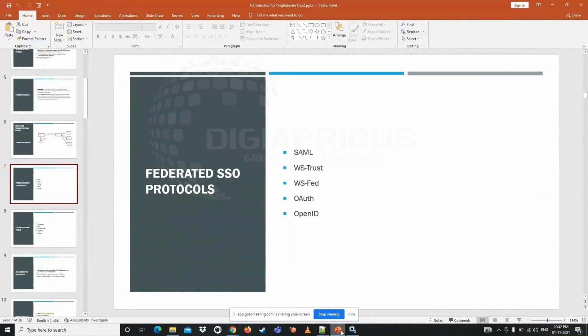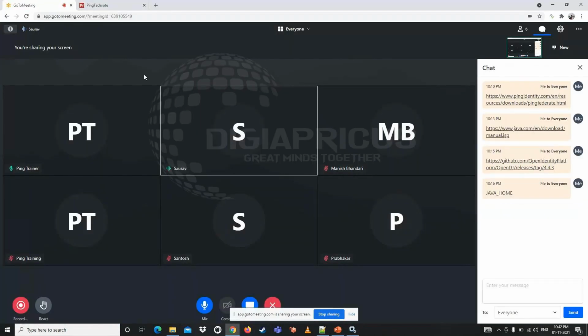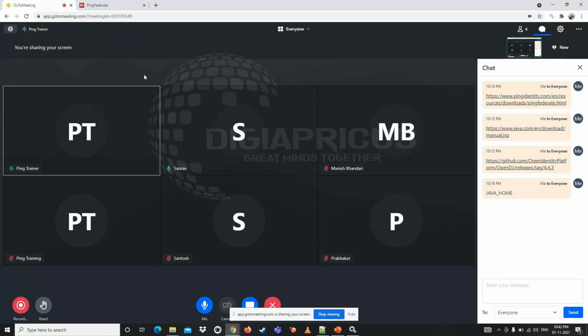Yeah, because I already have Java on my computer, but let me try to download from here. Sometimes, okay, I forgot to mention that. The supported version of Java is 8 or more, the OpenJDK 8, not the normal JRE 1.8. It will support those kinds of versions only. If it is a lower version, it will throw an error while installing PingFed.